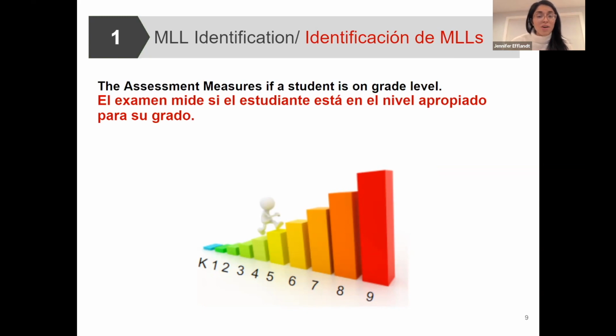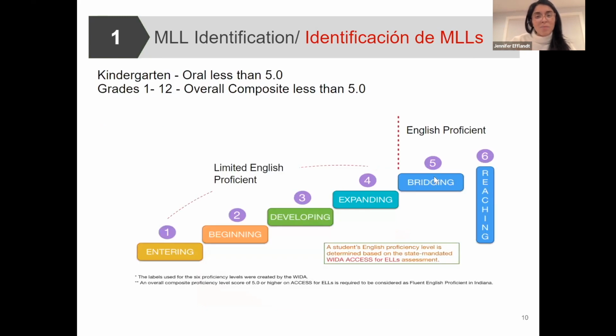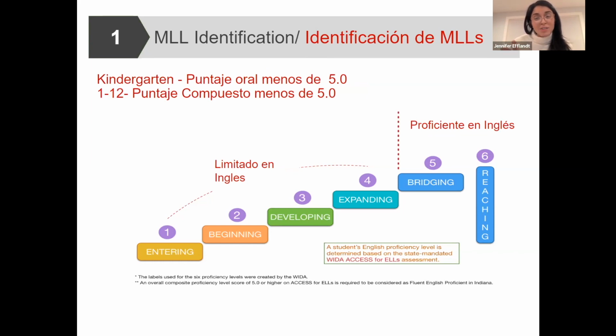And this is a test that also gets a little bit more complicated and more complex as the students are in higher grade levels, because it is measuring their grade level proficiency. So depending on how your child may have done on this assessment, students can score between a 1 all the way to a 6. And I'm going to go to the next slide so you see the Spanish. If a child earns less than a 5 on this assessment, then we do identify them as a student who has limited English proficiency, again, in either reading, writing, listening, or speaking, that does qualify to receive extra support in school to develop their English language.